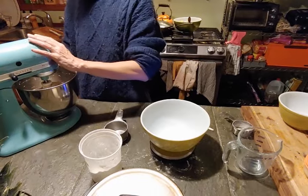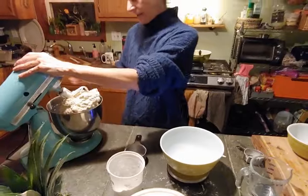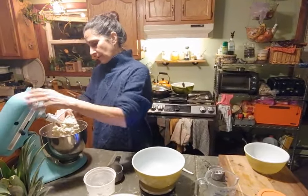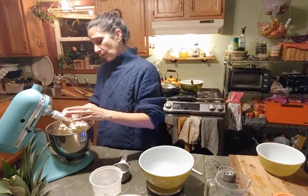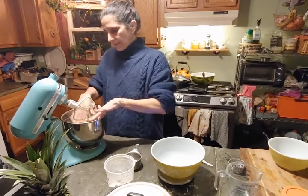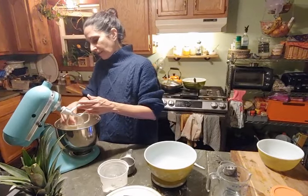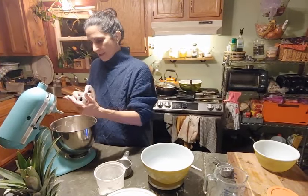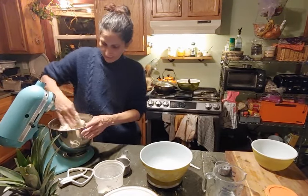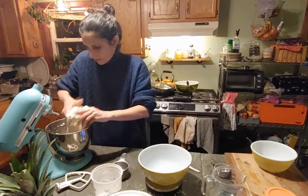And that's it. That's your prep. That's all there is to it. All I have to do is divide it now and cover it. I learned from a YouTube video that when your house is cold, like mine is at night, the very best way to let this ferment overnight is in the oven with the oven light on. The oven light gives it just enough heat to let it rise a little bit. I do have a bread proofing feature on my oven. I haven't used that overnight yet. I'm a little nervous about that.